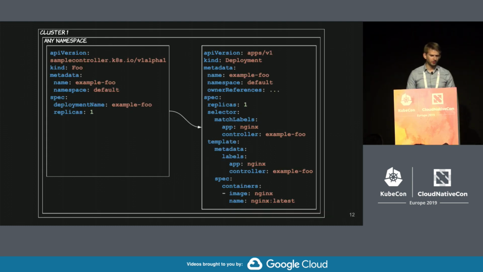What does it do? So it's an example, right? So there's a higher level API in this project that's called Foo. And when you create a Foo object, then an Nginx server deployment is created with some parameters. And so some people like to have higher level APIs for their users so that they don't have to figure out all the details of how to deploy this thing.